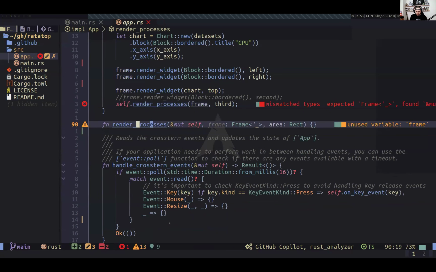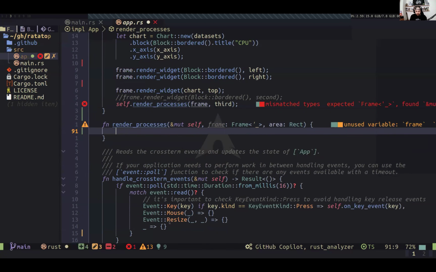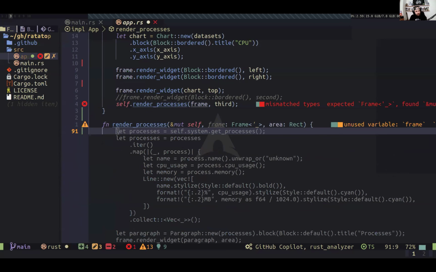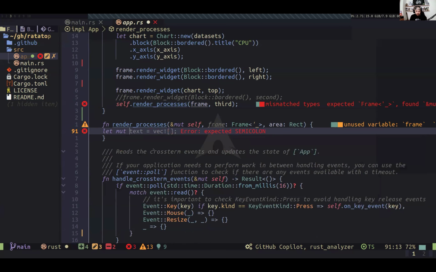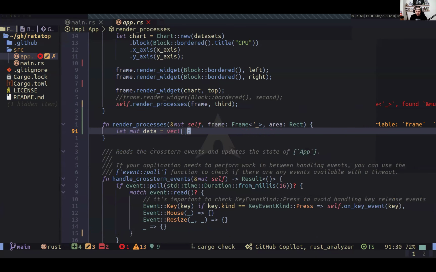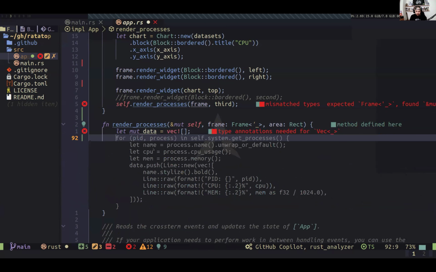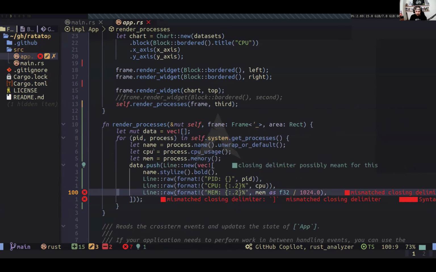Yep, there you go. In here, let's actually create the data first. So let's do something like let mut data, empty. Yeah, why not?